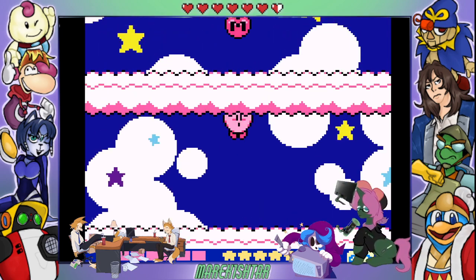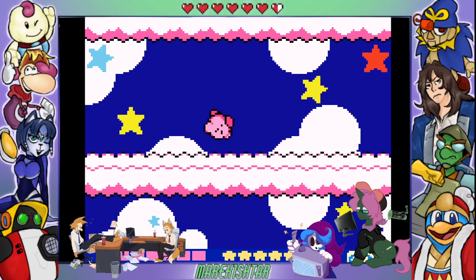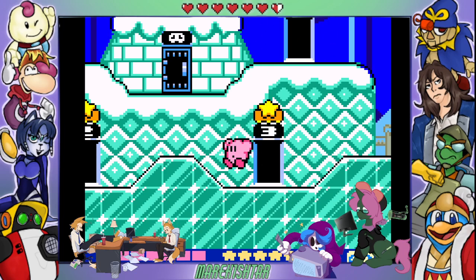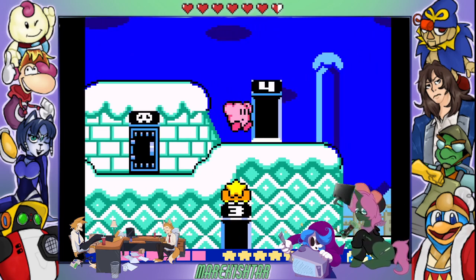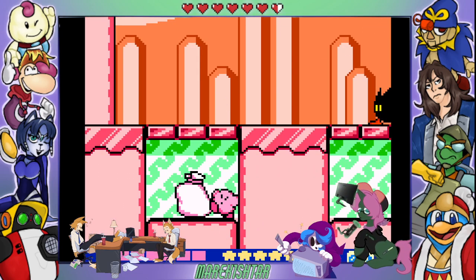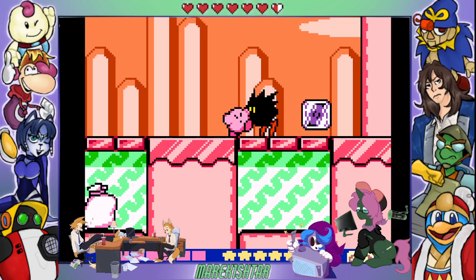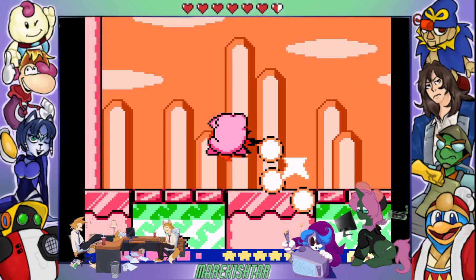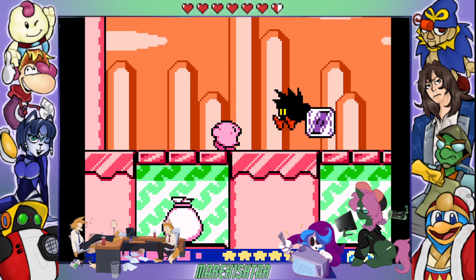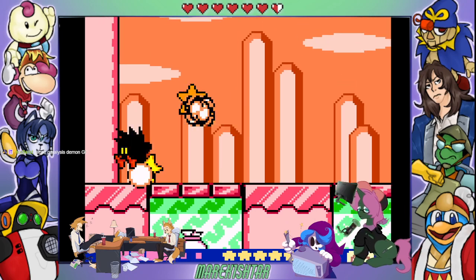Still no sign of that dream drop. Or the rainbow drop, I should say. Probably in the fourth stage, and we probably need Kine or whoever. You know what I mean? All right, let's hope we can get Kine on our side in this stage. Oh, wow, immediately starting with a boss. Sleep paralysis demon, go!